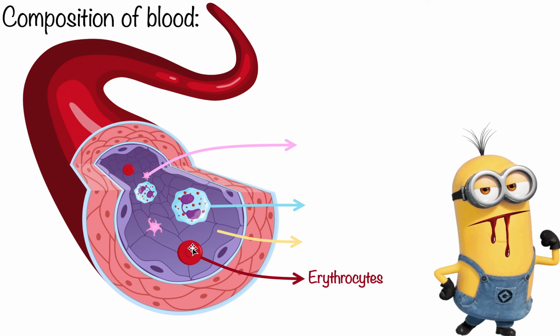And guess how much of our blood is red blood cells? Around 40% of our blood. So when we look at this, 40% of it is actual red blood cells. Okay, and also the reason why our blood looks red is because of red blood cells. They make your blood look red because they are red. But red blood cells are only 40% of this. So what else is there?